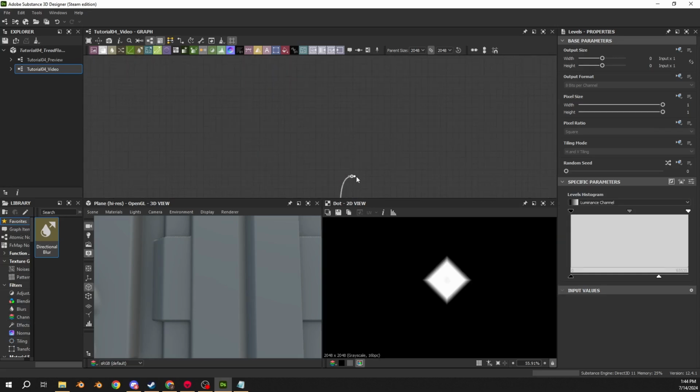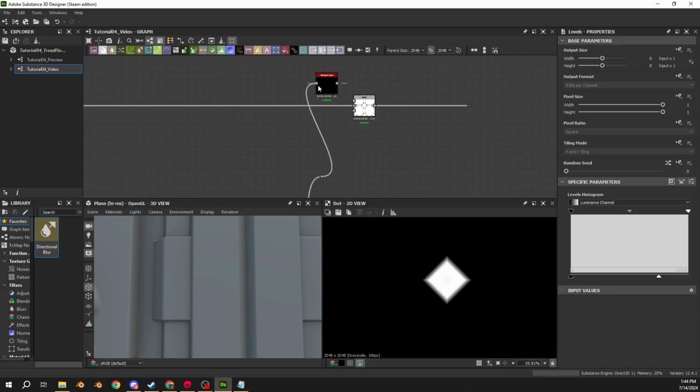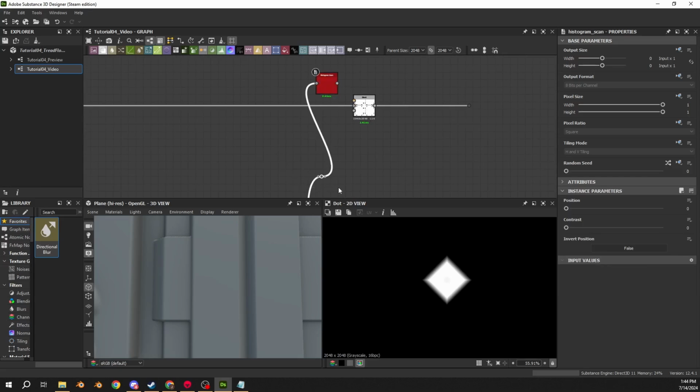We're going to make a connector here. And then this is going to go into the scan. And then let's remove that. And then this scan should be .268 and a contrast of 1.